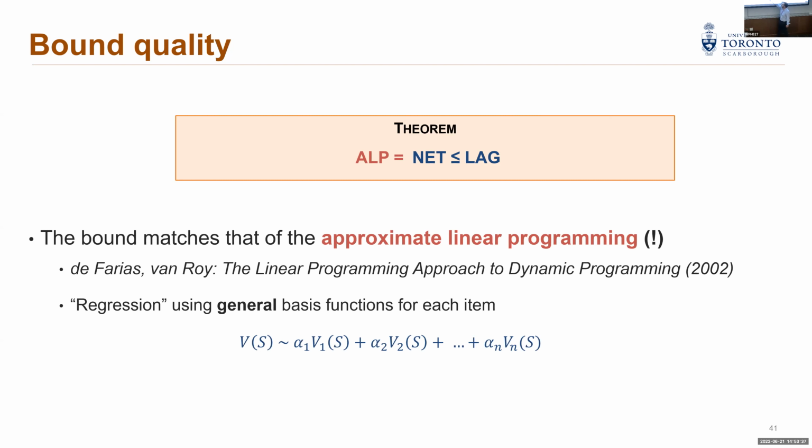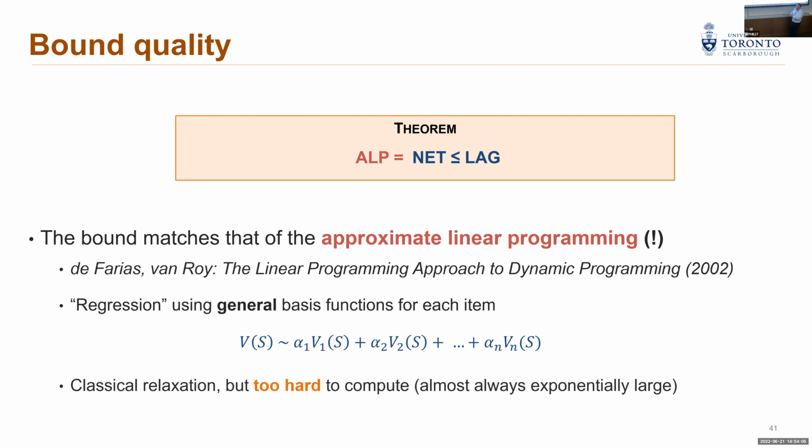You're approximating it as the sum of different basis functions, one for each of the products. Some people, when they're doing approximate dynamic programming, use linear basis functions and so on. This bound is the best bound that you can get over all the possible sets of value functions that exist in the universe. It's too complicated to calculate, but if you do this network approximation, we actually recover this bound. It represents a linear regression over all the possible basis functions that you can do.